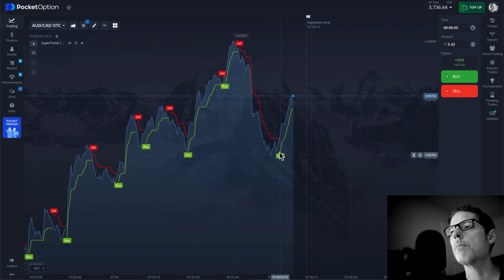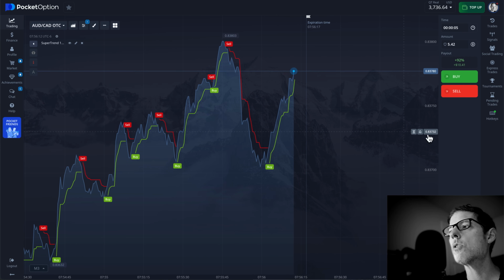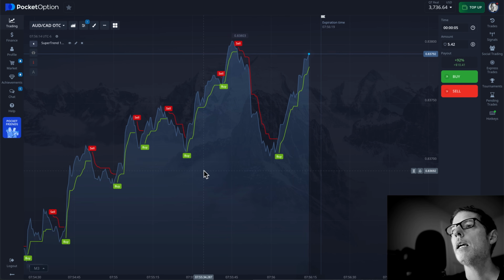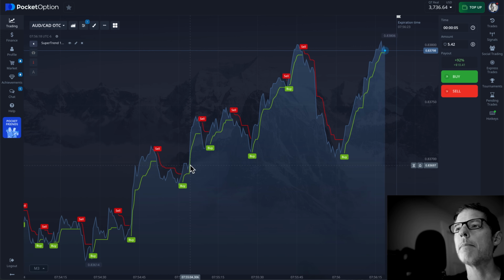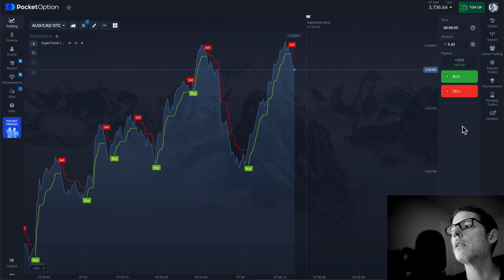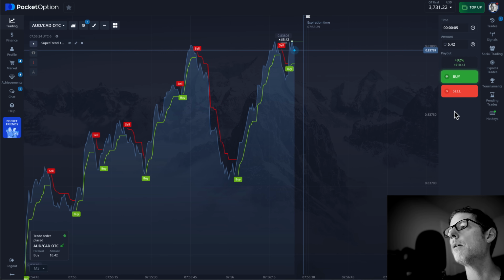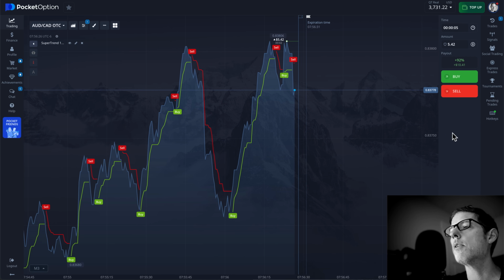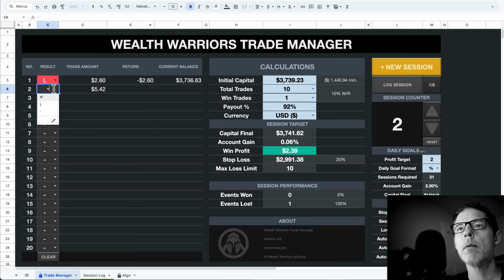That looks like it was a pretty good entry. It would have been a good entry there. Look at that. So we can wait this out. And if I see it going up like a hill, look at that, it's going up like a mountain there, then I will be looking for buys. So let's just go ahead and wait this out. Okay, there we go. I'll just go ahead and sit tight. Whatever it is, could be a win, a loss, whatever it is. Come over here, mark it with an L, and that's it.